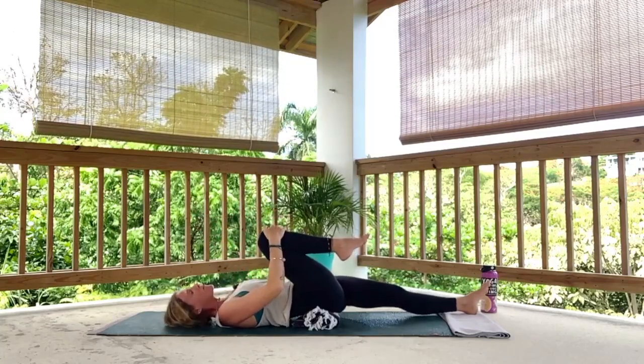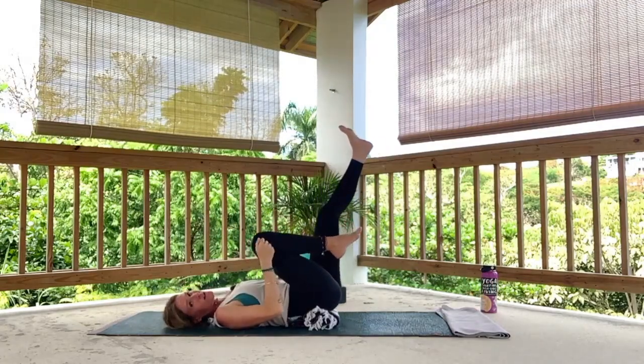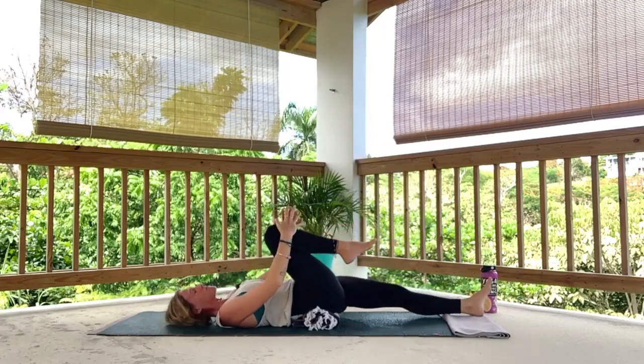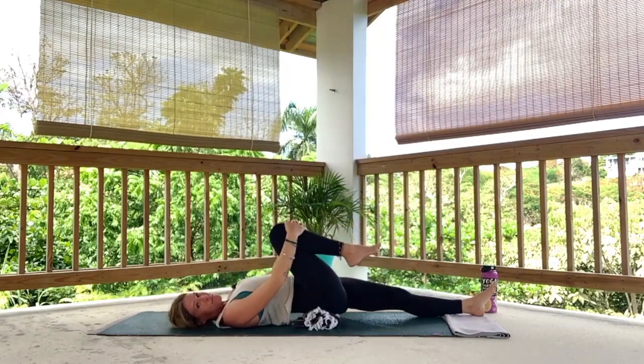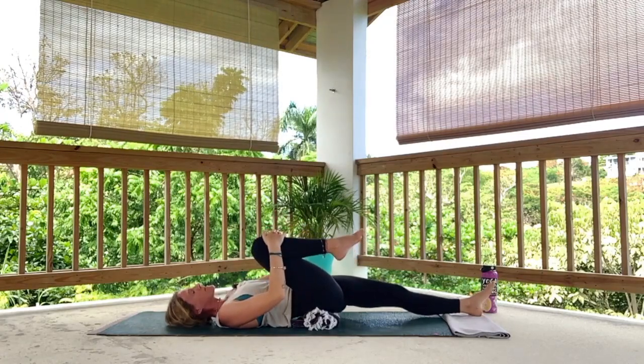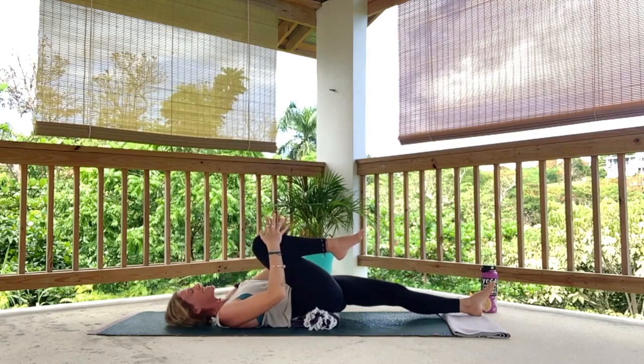So to really target those hip flexors, hopefully you were feeling it as we kept the low back dropping down, not into that lordotic curve, but dropping towards the floor. We can really lengthen those hip flexors, where sometimes that tendency to be a bit more sway back can be from tight hip flexors. So come back to your breath, take another breath or two here.